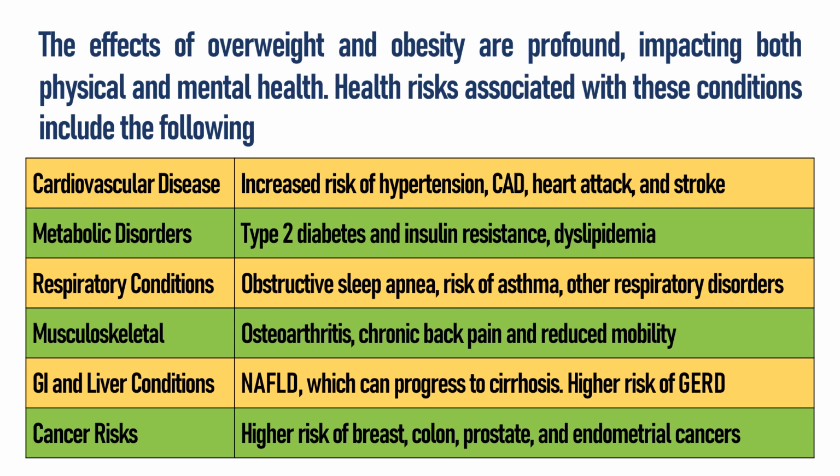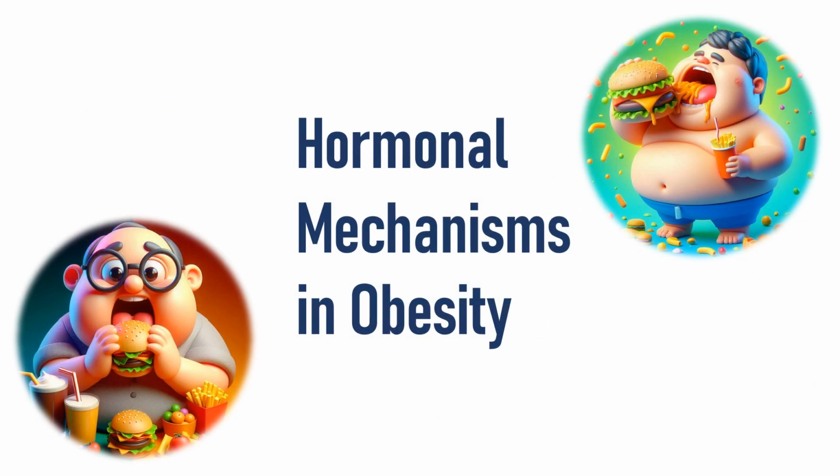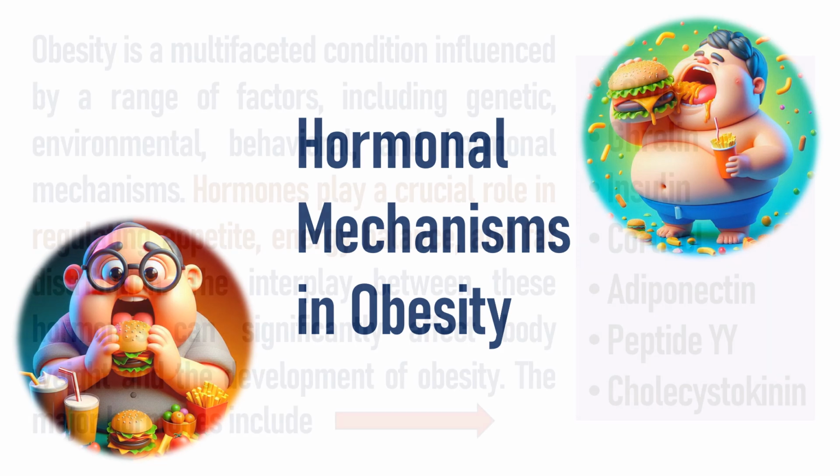higher risk of breast, colon, prostate, and endometrial cancers. Other untoward effects of obesity and excessive weight include infertility, polycystic ovary syndrome, and menstrual irregularities in women, reduced testosterone and sexual dysfunction in men, increased risk of depression, anxiety, and low self-esteem, social stigma, discrimination, and reduced quality of life. Let's go through the hormonal mechanisms involved in obesity.